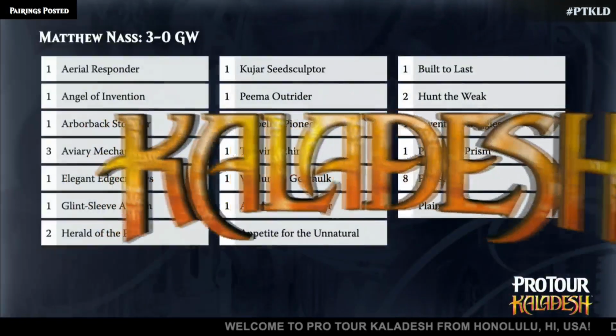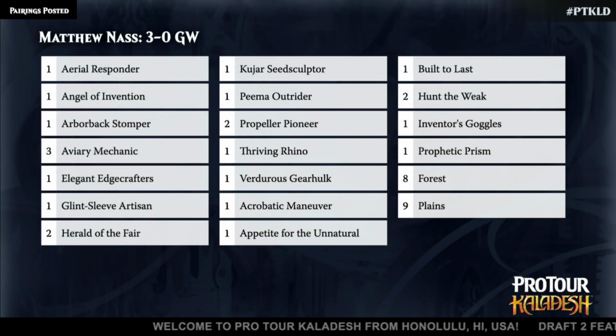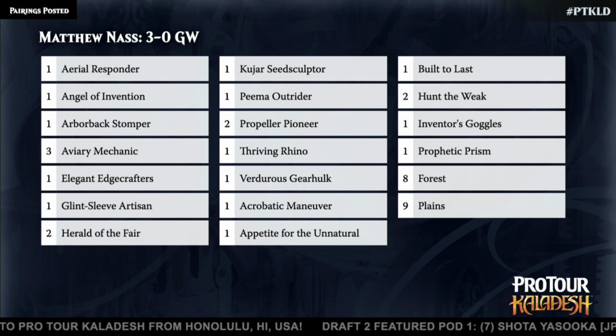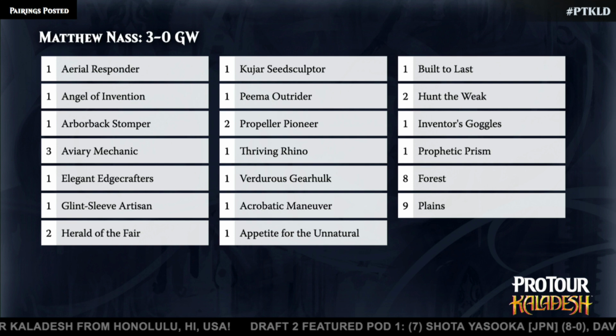All right, let's stay with green again. And someone that Ben Stark knows very well, it's the shorts-wearing Matt Nass, erstwhile tennis professional, and sometime Magic: The Gathering professional. Here he is with his 3-0 green-white deck. And this is back on the aggressive side, kind of like a green-white deck.